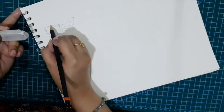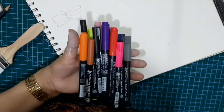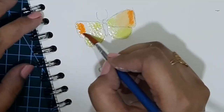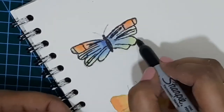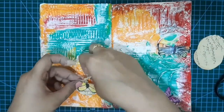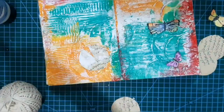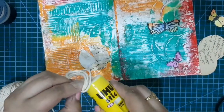I drew some butterflies with a Steadler Steadtler 2B pencil. I planned to put 3 butterflies but then decided to use only 2, and I painted them with a Koi color brush pen from Sakura — that's a Japanese brand. My background was already very dark so I painted my cute little butterflies in a slightly lighter color so my page gets some break. I outlined them with a black Sharpie and doodled a bit to make a slightly realistic look. Then I fussy cut the butterflies and some circles from an old Urdu novel I had, tore them, and put some white paint so they can blend well with the background. Then I used a spool of thick yarn to add more interest, folding it around my fingers to make a circular base for the butterflies so they don't get lost in the busy and bright background.